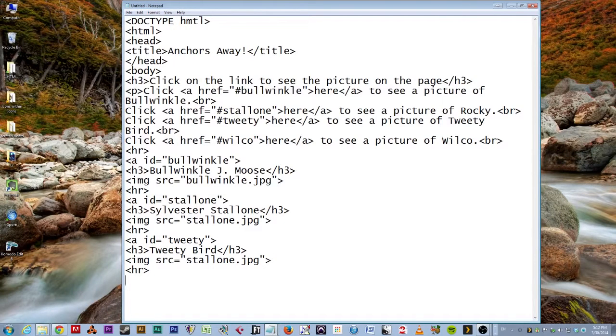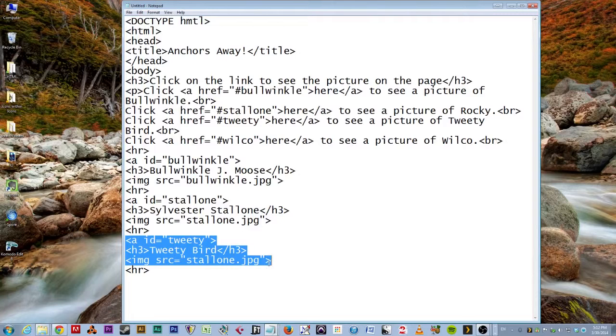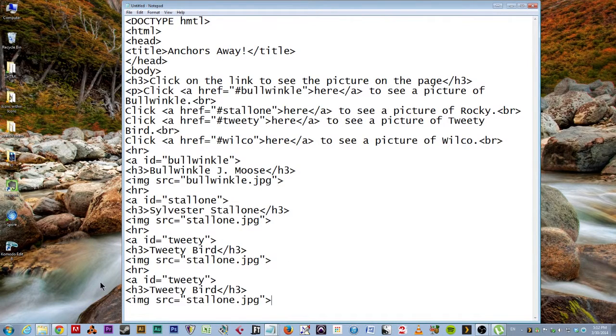I don't know why I didn't copy that. And then we have one last. In fact, I think it should still be in the... Nope, it's not. Go back. And then one last picture to put in. So we're going to copy this format, paste it in. A ID, and what's the last one?